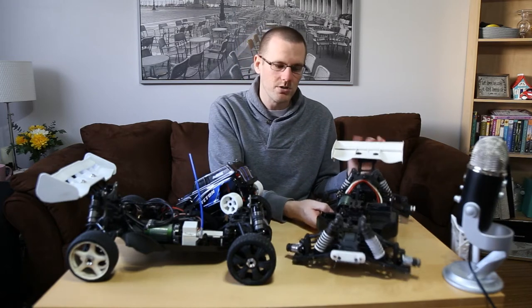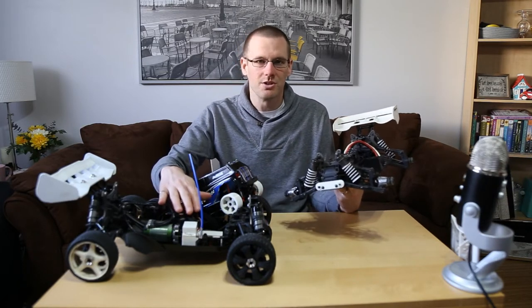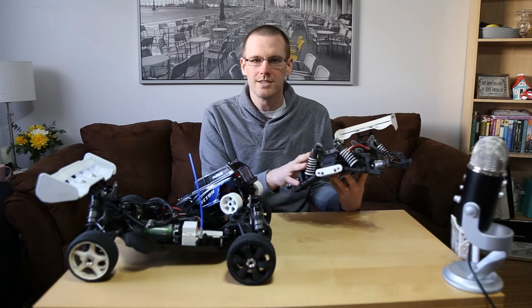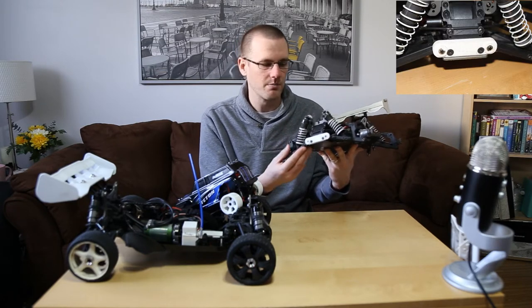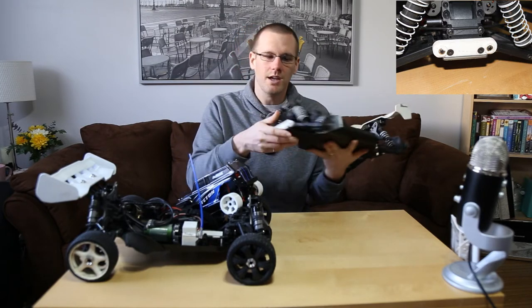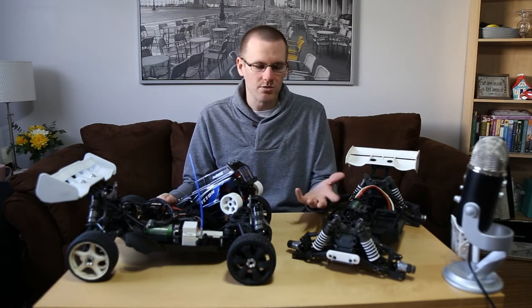That was the case with this radio controlled AFNA buggy. AFNA is no longer available in North America — it's been replaced by Hobeo, which is the original company that ended up selling to AFNA. In this case I was not able to find the part on the very front end. It connects to the differential case and supports the two pins on the lower control arms — the front one and the rear one. I was unable to find these parts in store or online, and if I did it was expensive or very difficult to bring across the border into Canada.